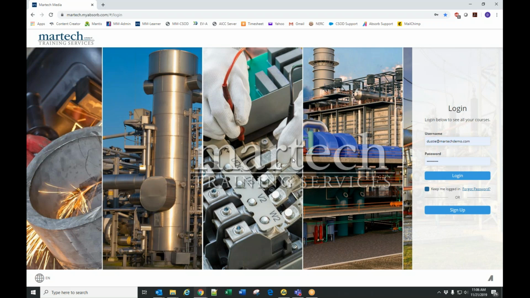Let me try it again. I'm getting a new computer next week, and I just can't wait.